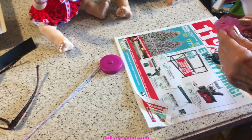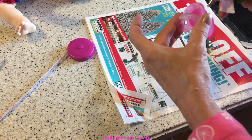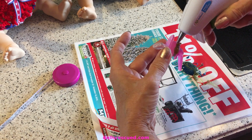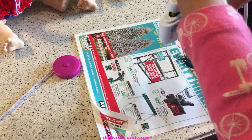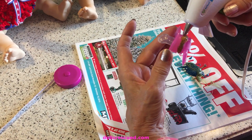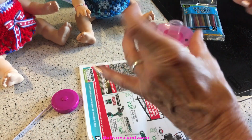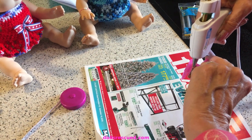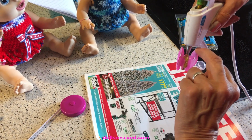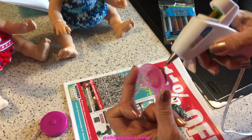And all we're going to do is swing that handle back, and we are going to fill in around, always have an extra glue stick. I might need 2 extra today. I might not be good at this, but you'll get the idea. And we are going to fill that in all the way around. And I'm using the glitter just to give it a little pop.